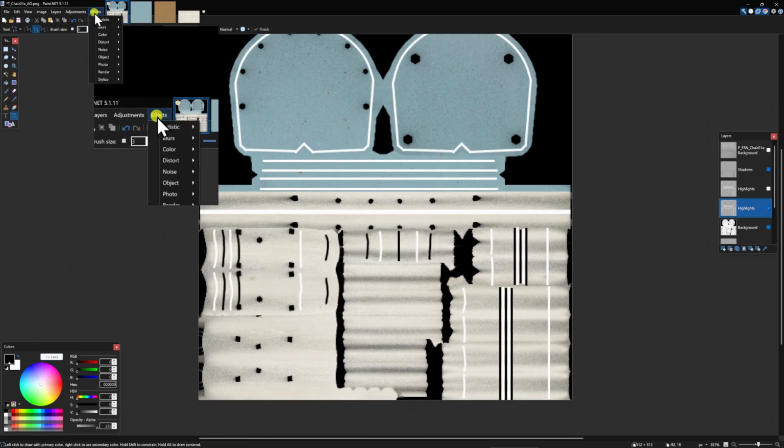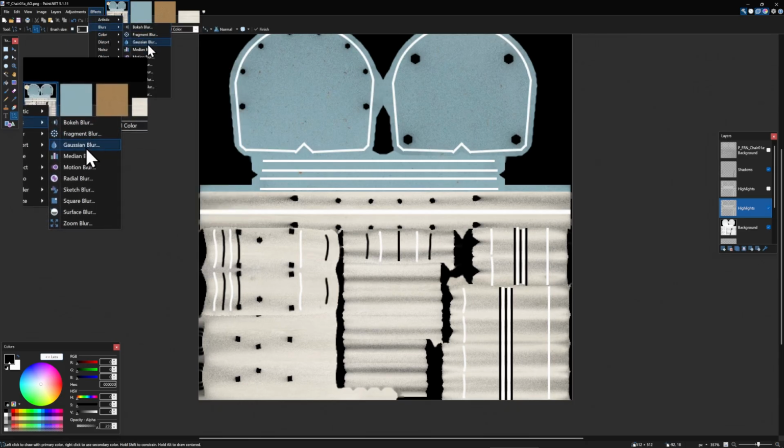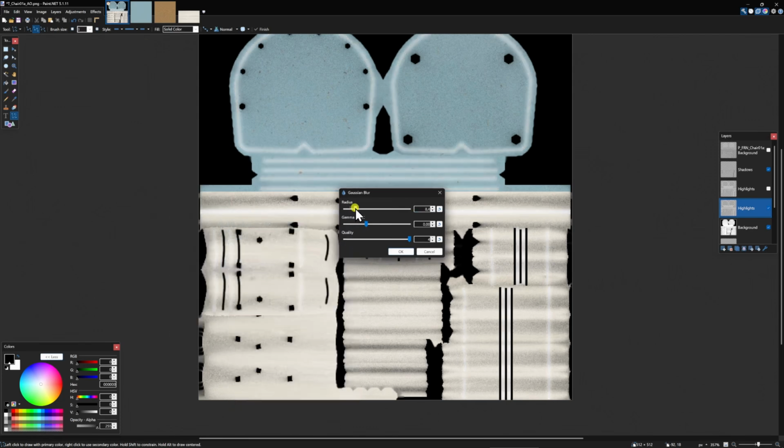I go to Effects, then Blur, and select Gaussian Blur. Here I can adjust the blur strength. I'll set the lower blur quite strong, let's say 8. Click OK. The blur almost disappears on the bright spots, but is still visible elsewhere.